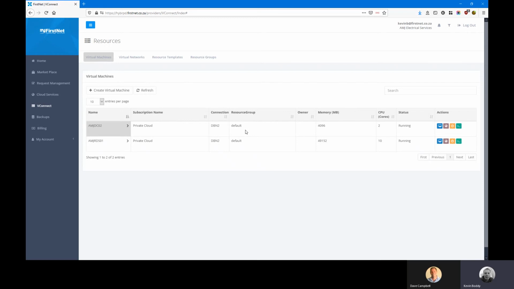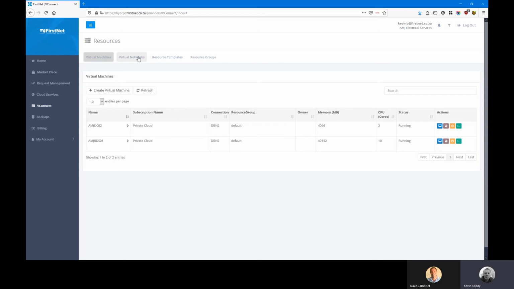And anyone that's in that resource group will only be able to see those virtual machines that are in that resource group. They won't be able to see any of the others. So it's another way of being more granular with your access control. So you could stop your desktop techs working on servers, for example. Am I understanding that right? If you've got an HR IT admin, you only want them to see the HR servers. You don't want them to see the dev or the other admin servers that are around. Yeah. So yeah. All right.